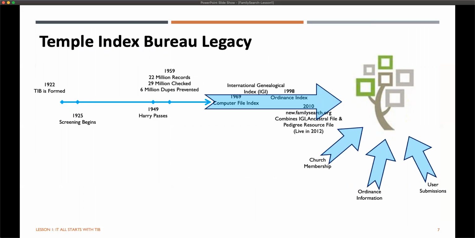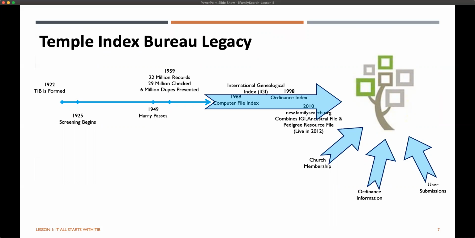But where we're at now is FamilySearch. FamilySearch.org is the web front end for all these databases in the past. So today, when you're interacting with FamilySearch and doing a search in there, you're going to get all kinds of records, public records. You're going to get church records of people that are deceased. You have the capability to do a lot of searching. There's a lot of information. And like I mentioned, there are also ties from church membership databases and ordinance databases.